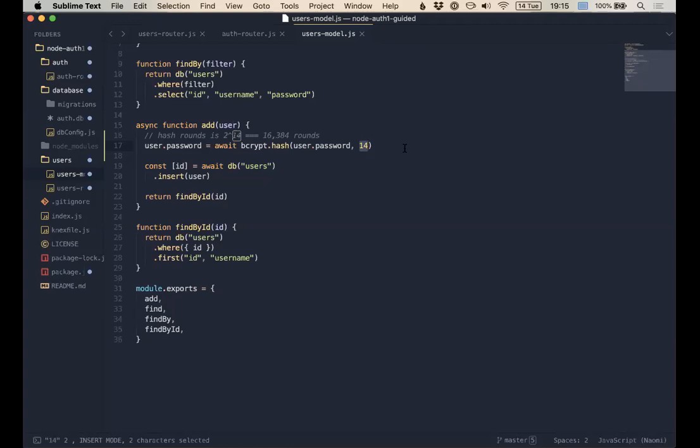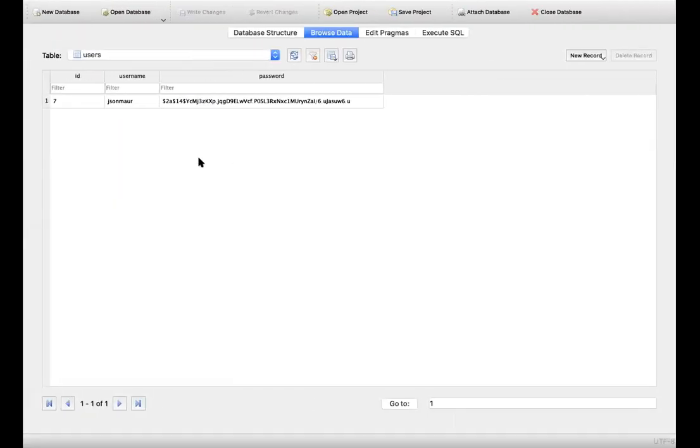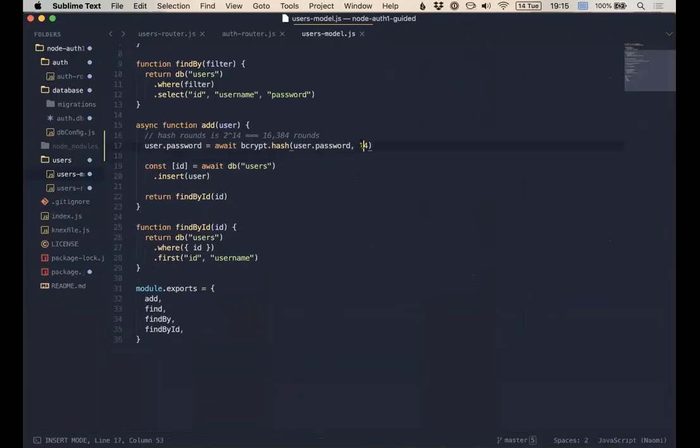Okay, no. That time complexity number is not sensitive at all. It's actually stored directly in the hash itself. You can see right here between those two dollar signs, we have a time complexity of 14. So that's not sensitive information at all. The security doesn't come from hiding the time complexity. The security comes from the actual time that it takes to produce a result with the time complexity. Okay. So the number's not sensitive at all.